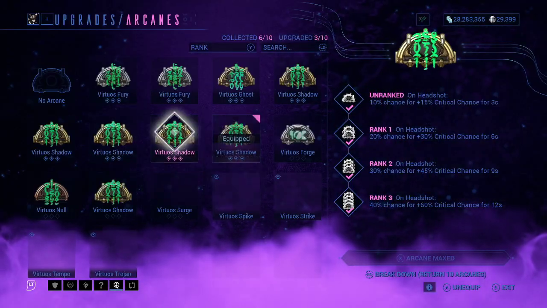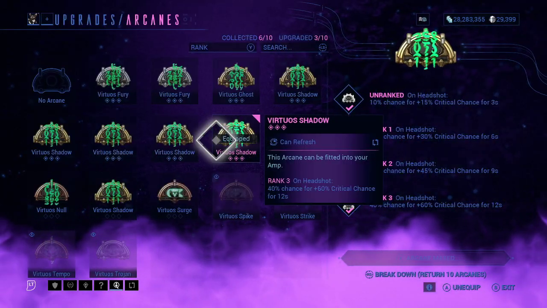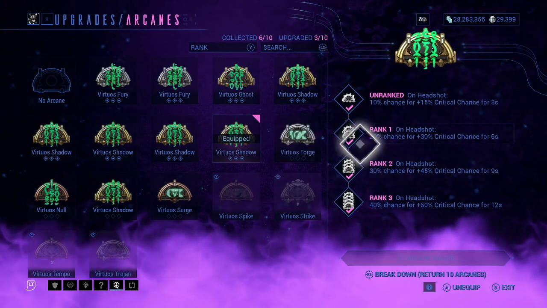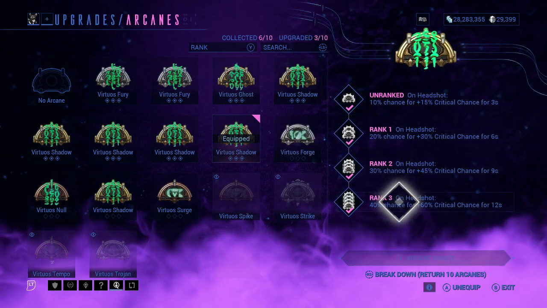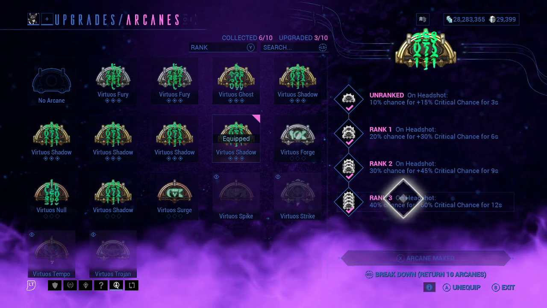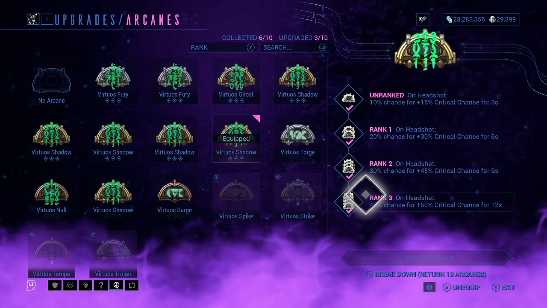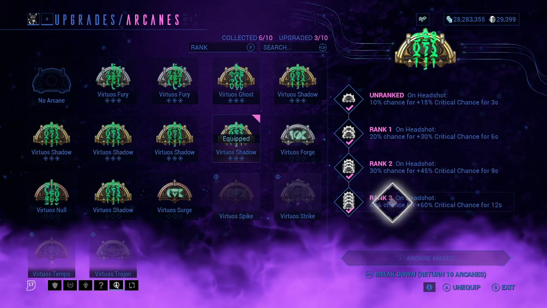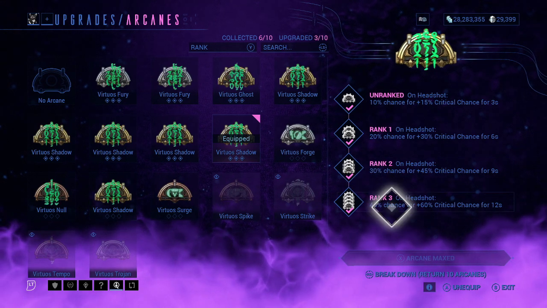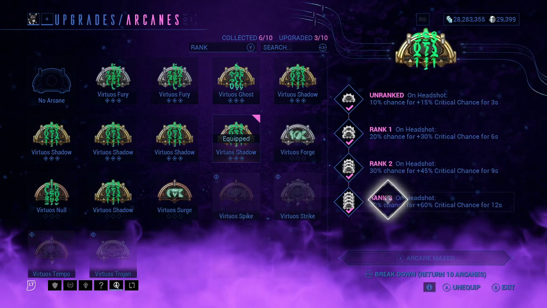This Arcane, I can't express how important this is. It's very, very important. Virtuous Shadow. On headshot, 40% chance for plus 60% critical chance for 12 seconds. This is how you maximize the damage you output with your amp along with Volt Shields, which still does apply, but we'll get into that when we're actually out on the Plains of Eidolon. You need this. If you're wondering where you get this, you get it from Onko. You need 10 of them to make it max rank.